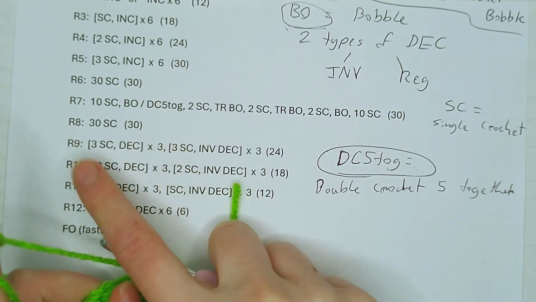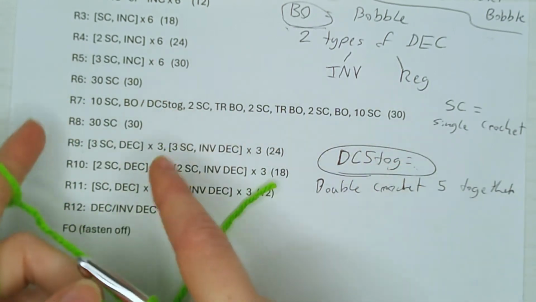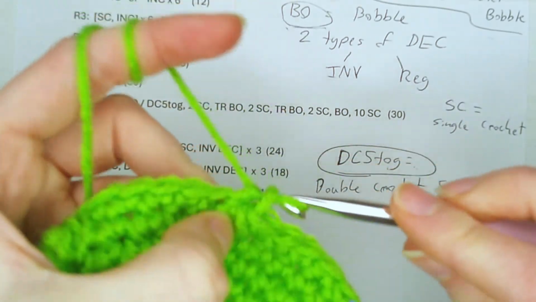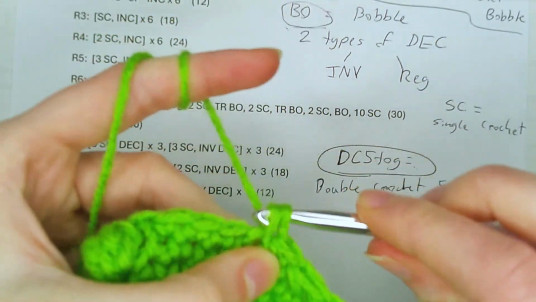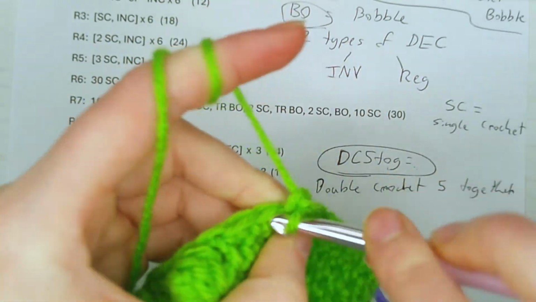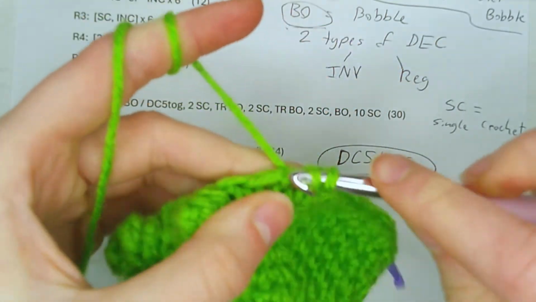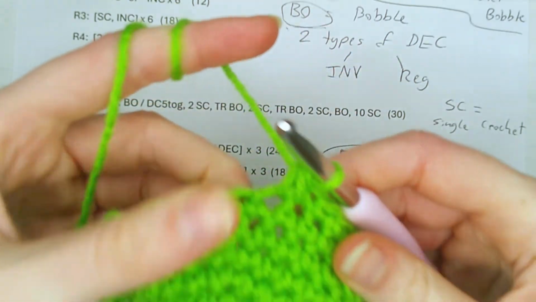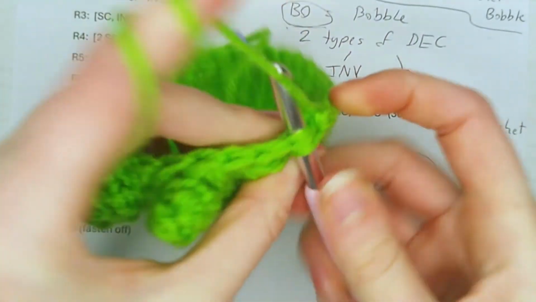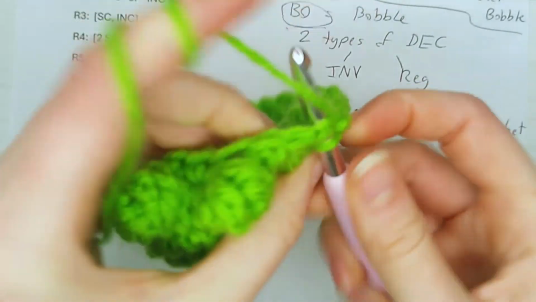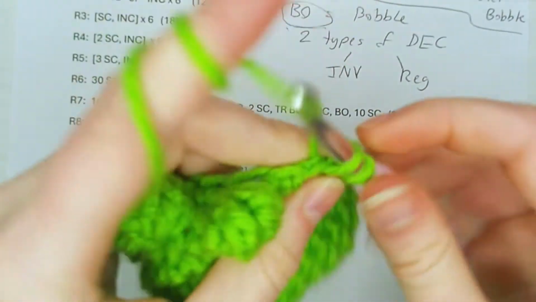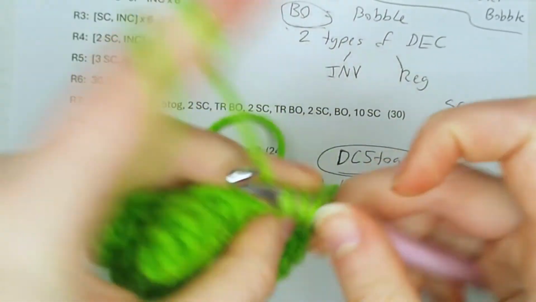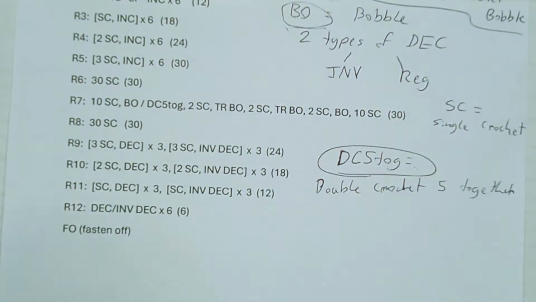So it tells us to do that single crochet 3, decrease, 3 times. So I'm going to just do that twice more. I'm going to go single crochet 1, 2, 3, and then insert my hook, pull up, insert my hook into the next stitch, pull up, and then pull all the way through. So that is the second time, and then we're going to do it one more time: 1, 2, 3, and then insert hook, pull up, insert hook in the next stitch, pull up, pull through all 3. And now we finished that.